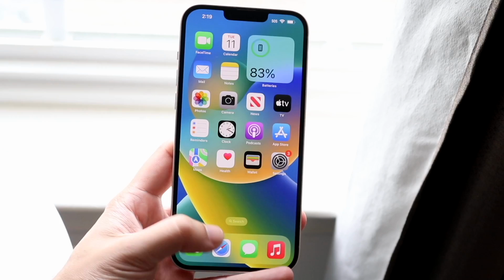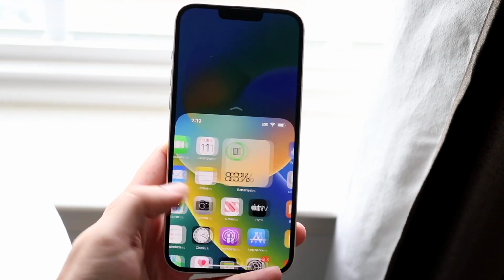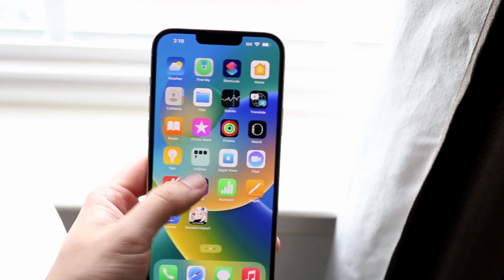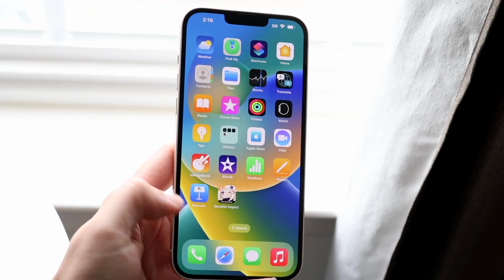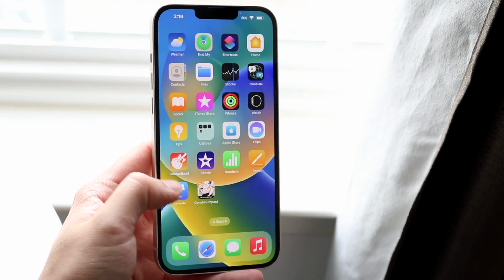I look at this iPhone though, and I'm like, what could Apple have done a little bit better? Or is there anything that I look at that's amazing? I would definitely say some of the standout features are, one, the battery life of this iPhone is very good. I think it's probably one of its biggest assets. If you're able to go and buy an iPhone, this thing has an amazing battery life, which is awesome. I also think the performance of this iPhone is very, very good as well. So if you're going to buy an iPhone like this, you're going to be getting a very good performing iPhone, which is another pretty big asset.